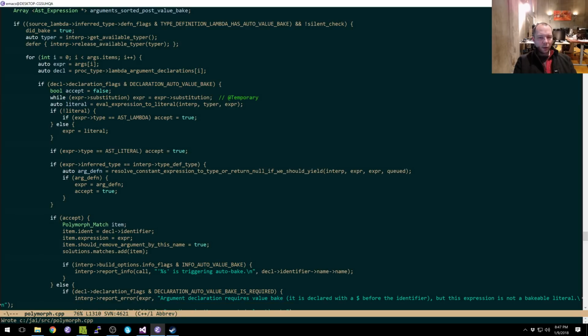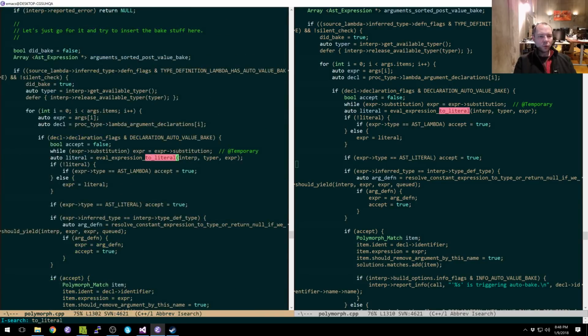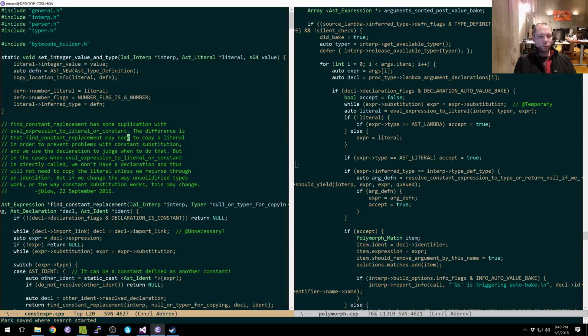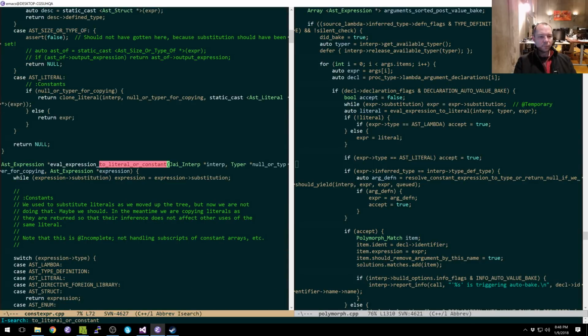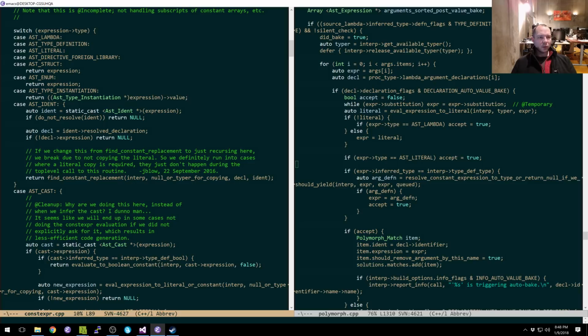Now what I don't understand is why I'm doing all this stuff. Because we have this thing called toLiteral constant. Maybe this was written before we had that. We have this eval expression to literal or constant, and you can pass anything, sort of.